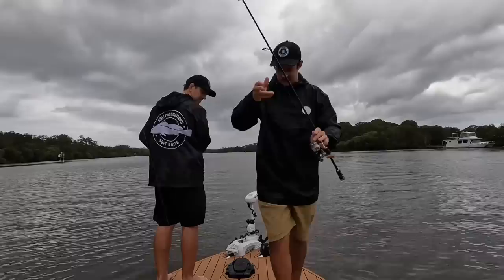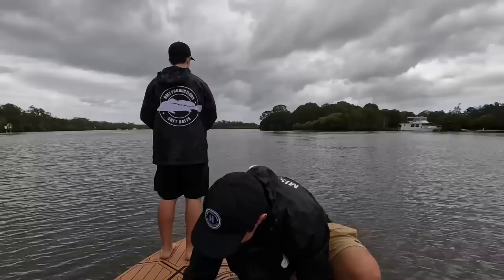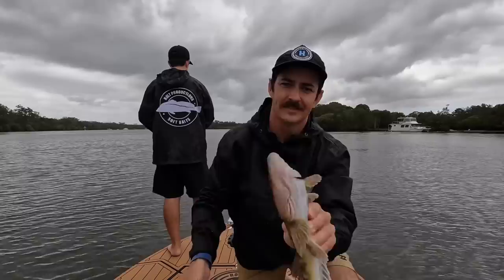Nice little flatty on the new 2-inch swim crab, white spot. Little one. That's on the new 2-inch swim crab in white spot. Little flatty, getting back. Ate it amongst a school of dewey, so get back in there and try and get a dewey.